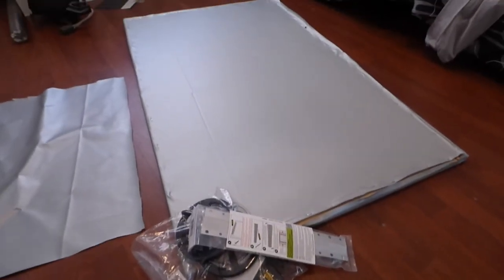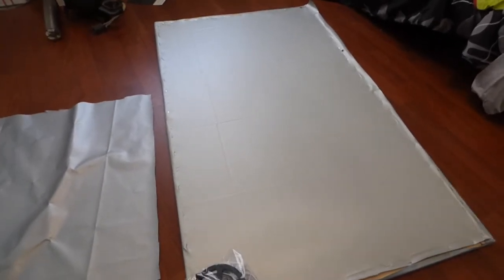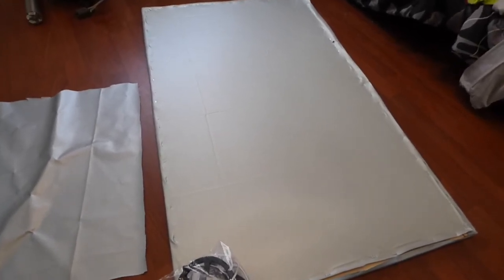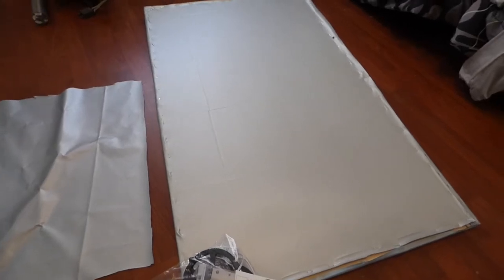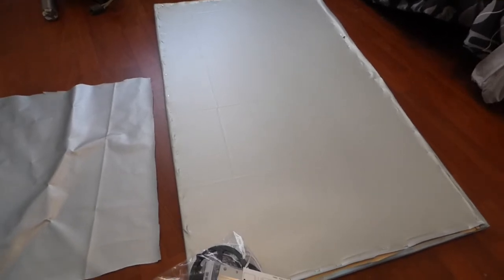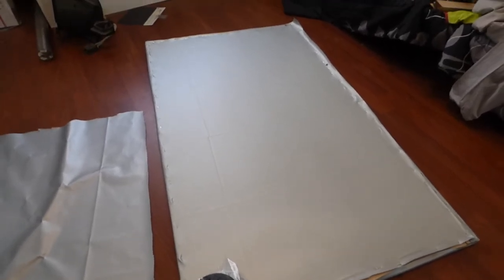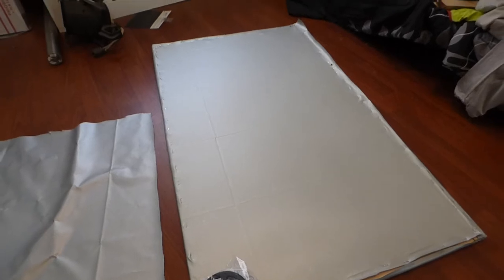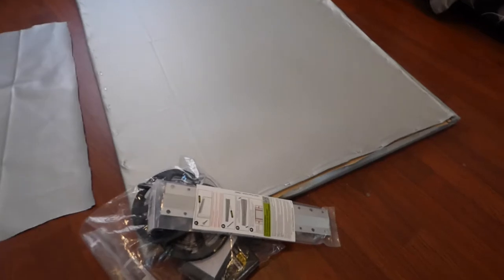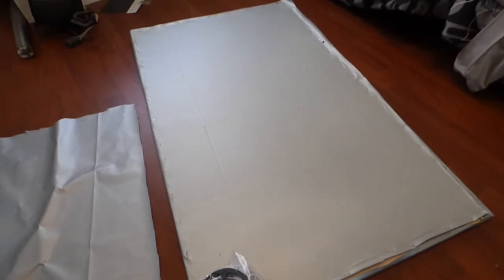If you go out and buy blackout cloth — and I know about blackout cloth — I've had customers who bought blackout cloth off Amazon and contacted me saying the screen doesn't pop, it fades when they turn the lights on, it doesn't look like a real HDTV. I have sold my screen paint to customers to repaint over their pre-existing blackout cloth. Now just imagine a blackout cloth from the market that can outperform a lot of the high-end screens, with an amazing gain capability and free color options. Anywhere else you buy blackout cloth, they are not going to give you a free set of neon lights or brackets to hang it up — you'll have to figure that out yourself. But that all comes with your kit.